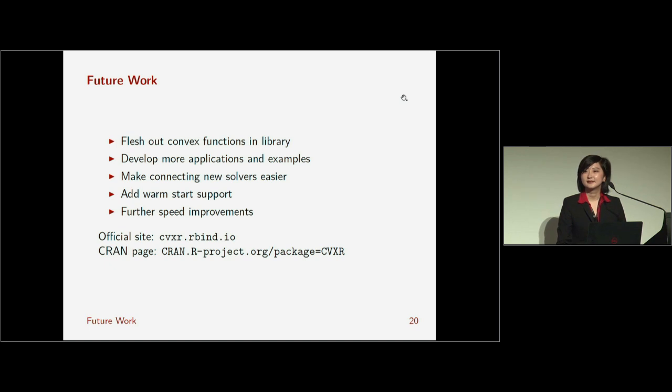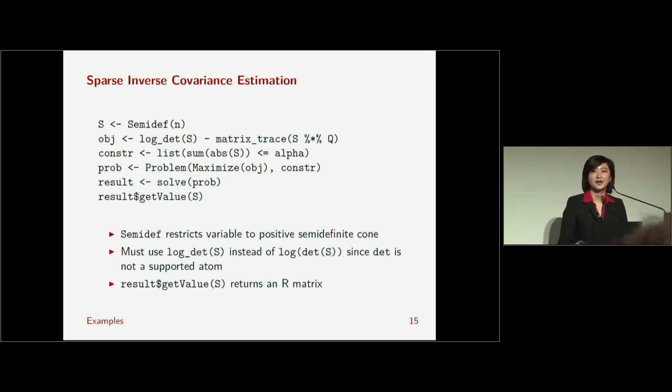So the question is, can you pass derivative information into the software? You don't really need to. Again, CVXR is a DSL front end for other solvers. I think if a solver has specific arguments, you know, your solver does take derivatives as an argument, you can pass that into the solve function. So I go back here. There's a solve function. I did solve prob, right? But I can add other arguments, so there's an extra argument you can put, solver arguments equals, and then you can put stuff in. And it'll pass that directly into the solver, as if you were sending it to MOSEK yourself.